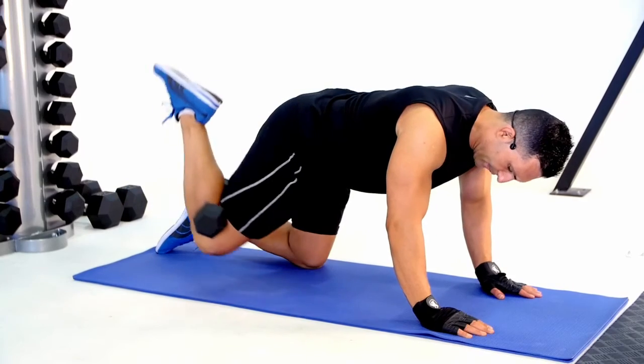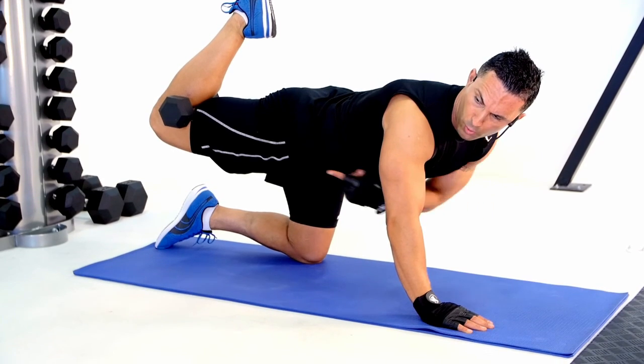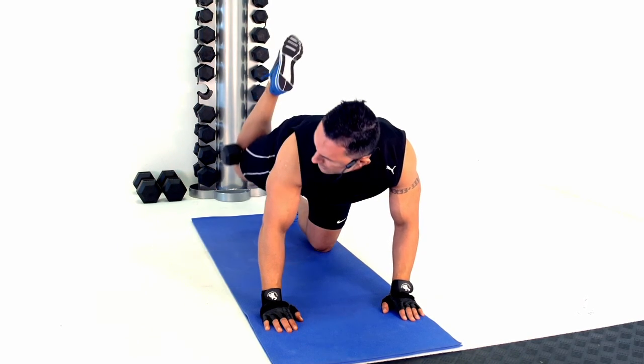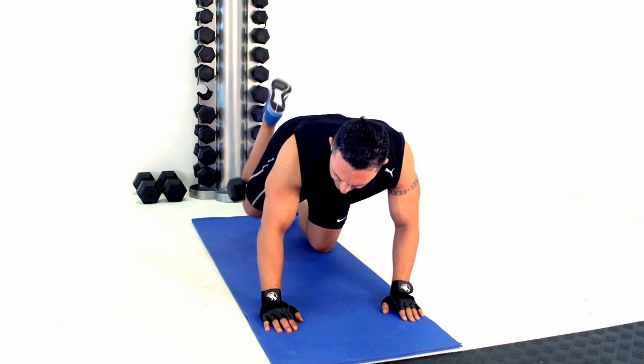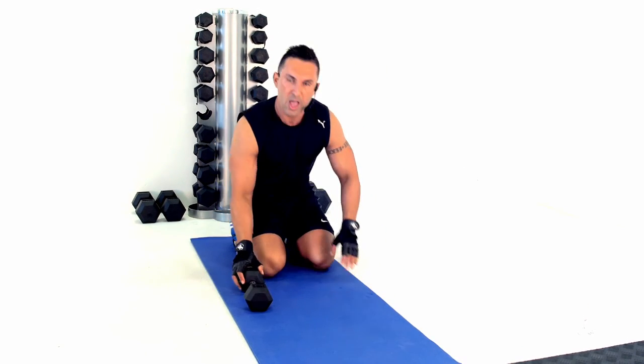And from here, I'm going to lift straight up into a straight line. So I want a straight line from my shoulder all the way to my knee. I'm going to bring it back, not touch the floor. Lift again. One more repetition. And then we're going to switch legs and work the other side as well. Your turn.